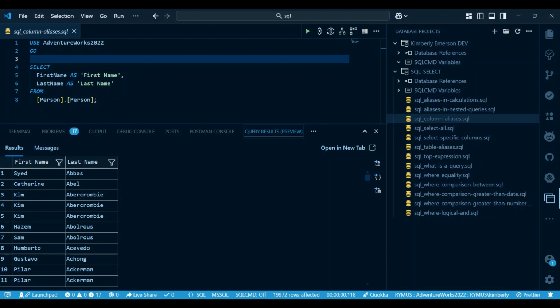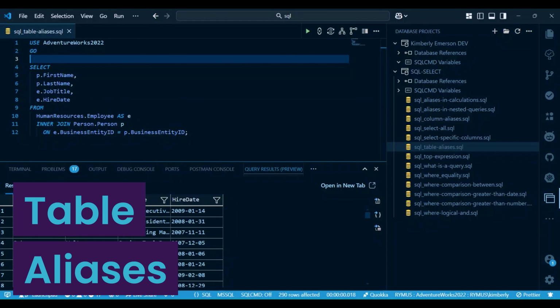With column aliases, you can effortlessly rename columns in your query results, tailoring them perfectly for your Power BI reports or Excel workbooks. No need to tinker with labels in those applications. Just set your aliases right in your SQL query and enjoy clean, readable data that's ready to shine.